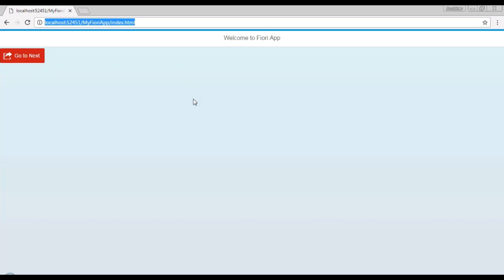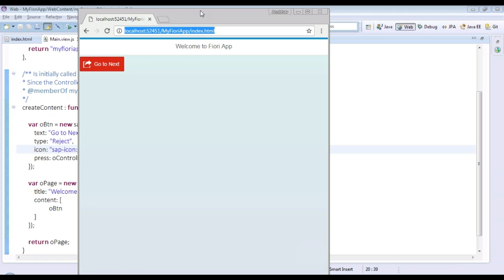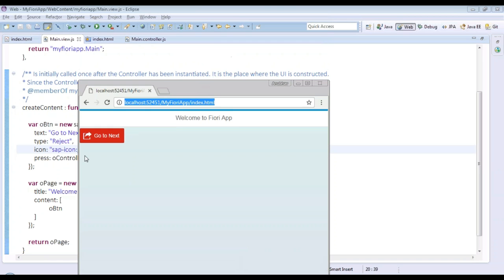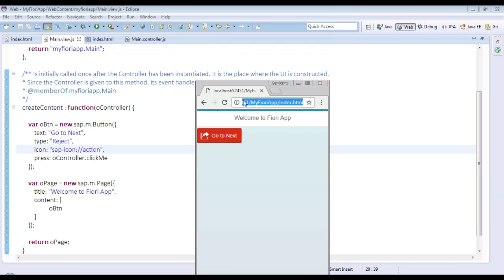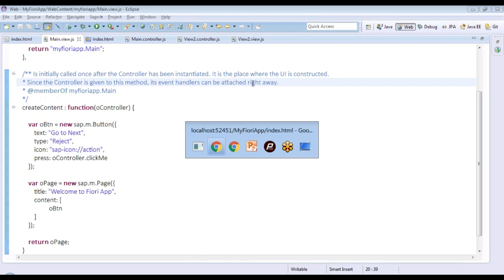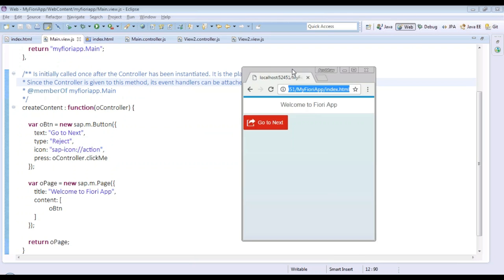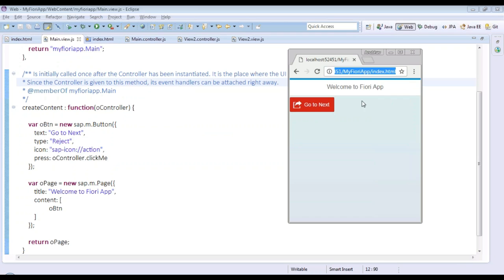Now we all have seen mobile apps in our life, and typically for navigation in any mobile app, let me just squeeze it to actually make it look like a device. Now you can see it actually looks like a device. Typically in a mobile device for navigation, we don't put the buttons in the middle. We put them somewhere on the top, right? So a navigation button should be somewhere on the top, like over here. So how can we achieve the same?